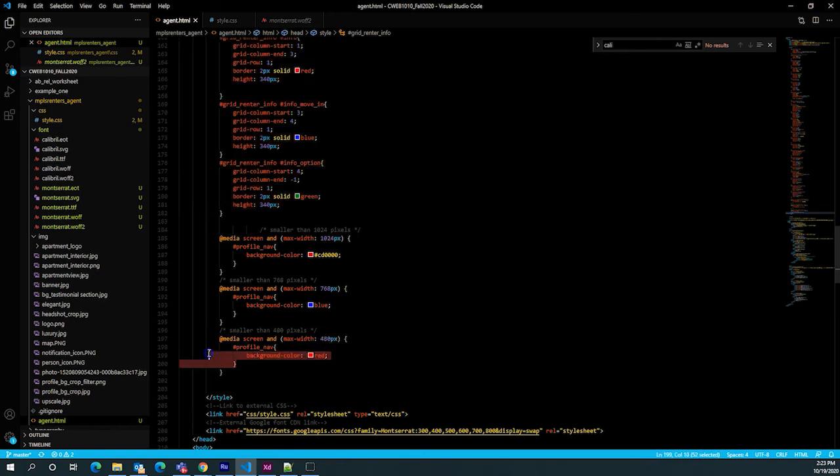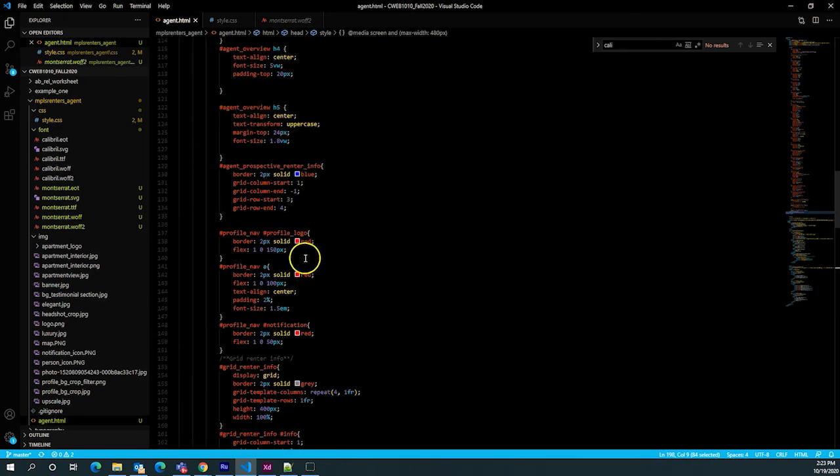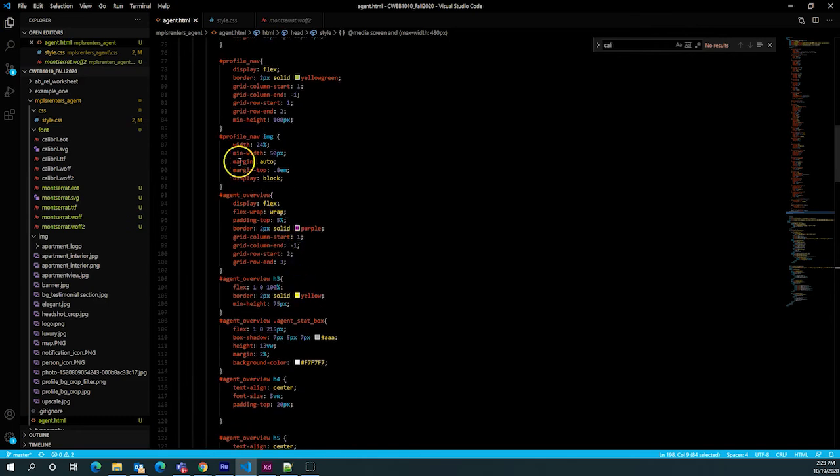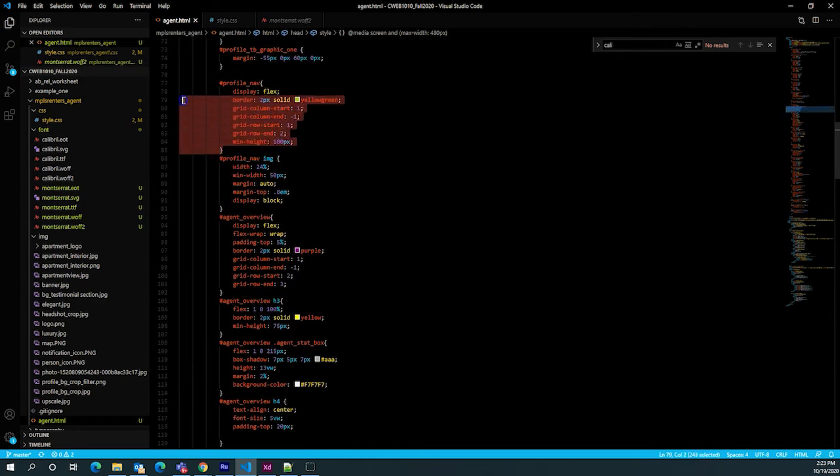And here I'm overriding my profile nav, right? Here's my profile nav. It doesn't have a background color, so you can add new CSS properties, or you can override the existing CSS property. Again, you can add new CSS declarations, or you can override the existing CSS declarations.